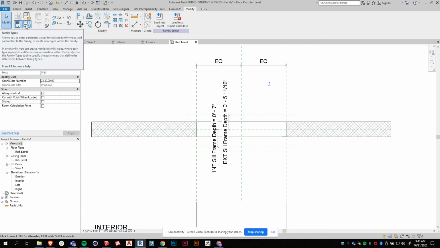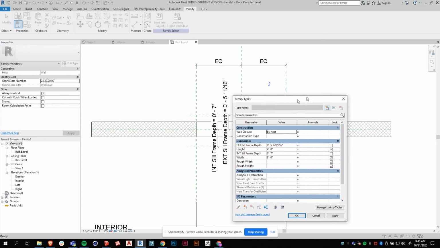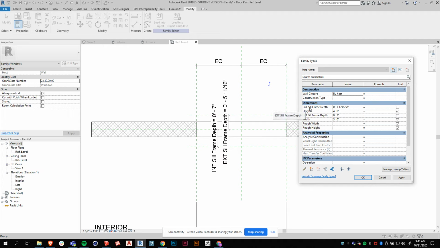Now I can always test these parameters by going to this button right here, family type. So if I click that guy, now exterior sill frame depth, here's that current dimension. Here's the current dimension for that one. Now I could go in here and just put in 7 inches, hit apply, and that moves. And I could put 3 inches and hit apply, and that moves. And it basically went flush with the exterior of the wall there. So just to make it different, I'll put in 4 inches and hit apply. There, it pokes out a little bit. So we can play with them here. Okay, so I'm fine with where it is.